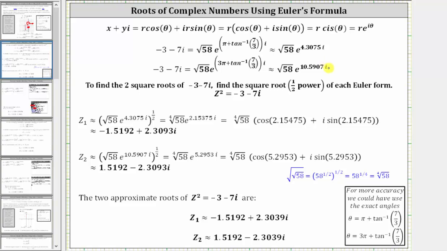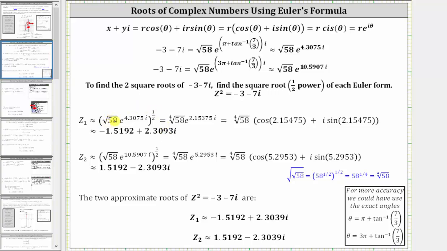And let's take the 1/2 power. And we'll call the two roots z sub 1 and z sub 2. Notice here we have the two exponential forms of the complex number to the 1/2 power. And because we don't have nice angles here, we could just enter this into the calculator and get our two complex solutions or two roots. But let's show some simplifying.